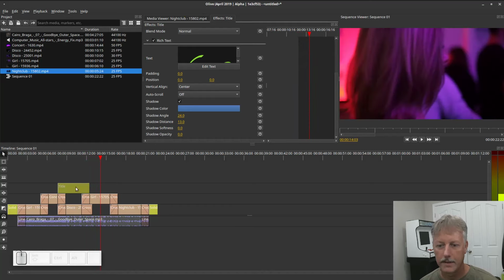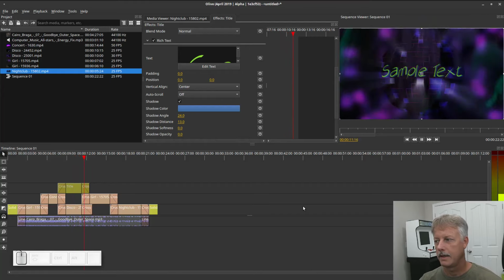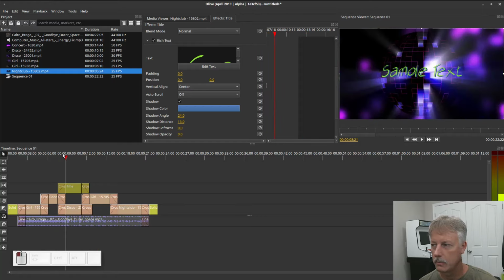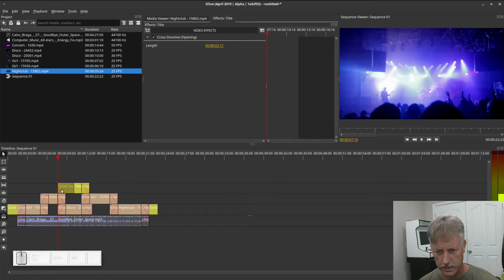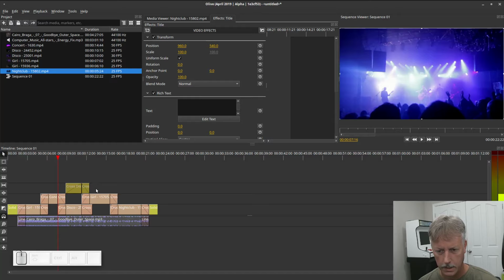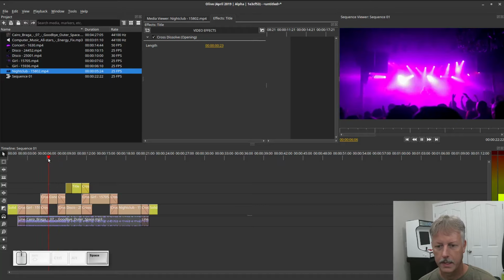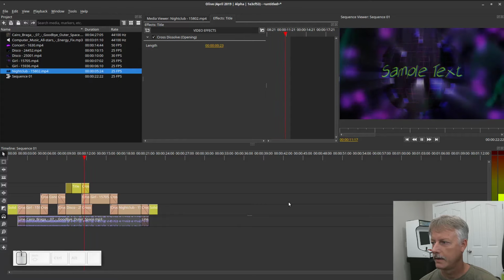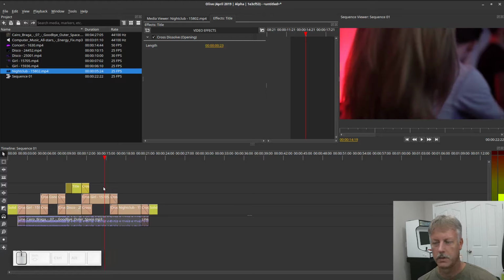You guessed it, just right click on it, add that default transition, and then you'll get that nice smooth fade in with your text and then out. One of the things I don't like is that it starts fading in with this cross dissolve between these two pieces of media. I want it to start a little later, so just move your dissolve over to where you like it, and I think that's going to look pretty good. Yeah, it fades in there and then fades out with the cross dissolve between those two, and I like that.